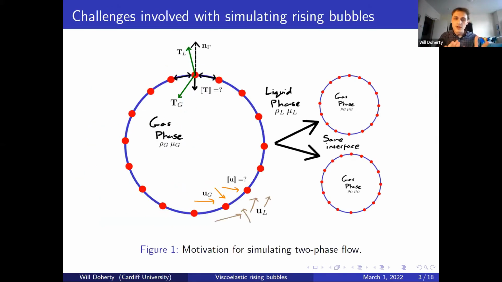To start off with, a little bit of motivation. There are some challenges that help to think about initially when you're simulating rising bubbles or just simulating multiphase flow in general. First of all, there's going to be an interface between the two phases of fluid that you need to track and define, and you could think to do it with nodes and intervals connecting them, but sometimes that may not be good, which I will come on to describe in a second.